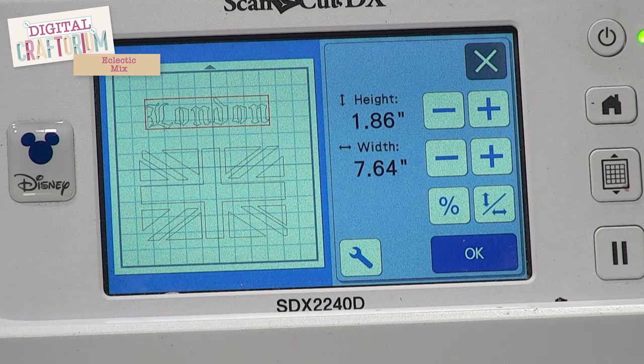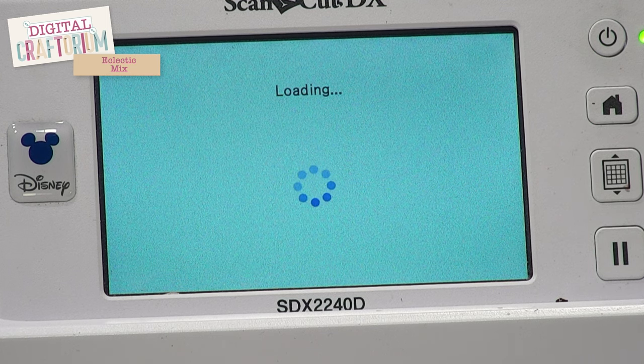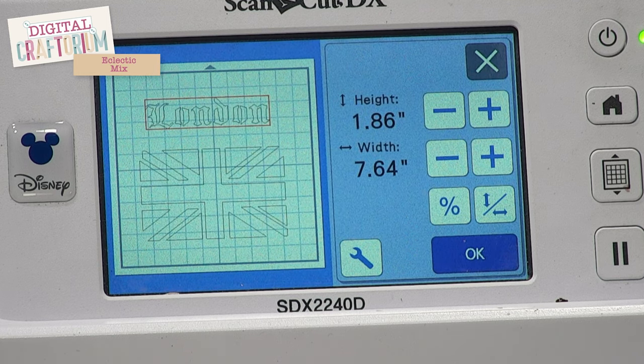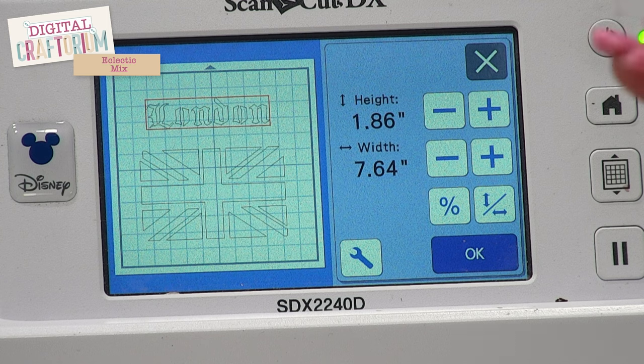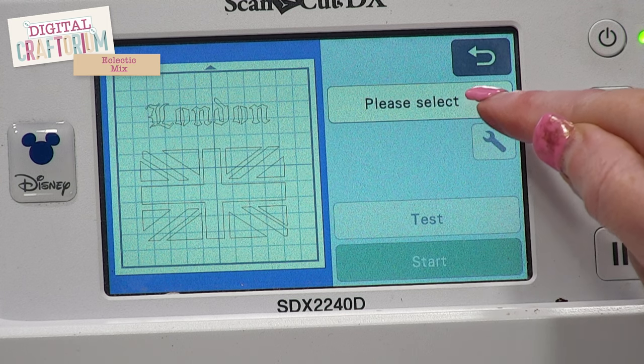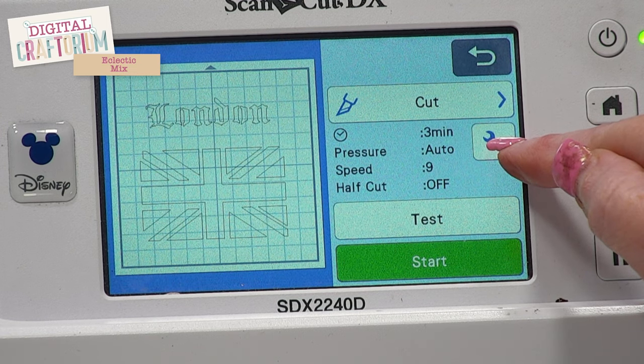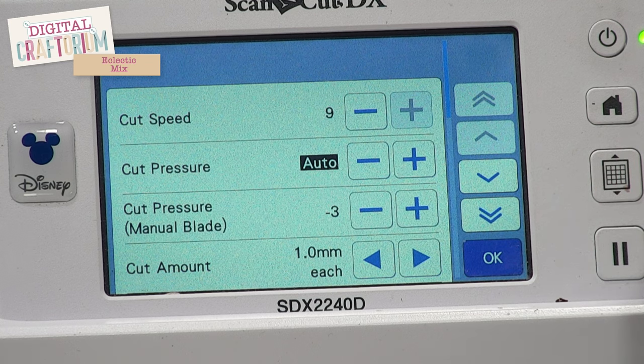I'm going to load this in — this is our 12 by 12 Craftmaster mylar. It's a fabulous weight, but if you want to paste through it I'd advise cutting two and gluing them together with spray adhesive because it's quite thin. Once you go any thicker you've got to really get that blade through the plastic, and it sometimes misses or double cuts slightly. Best bet: thinner mylar, double it up if you need to. I'll keep pressing OK until we get to the please-select screen, then ask it to cut. Once you open that screen you've got a little spanner icon — excuse the state of my nails, but there's no point getting them done yet because I'm going to play with paint.